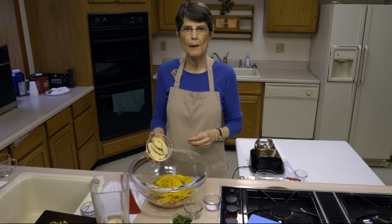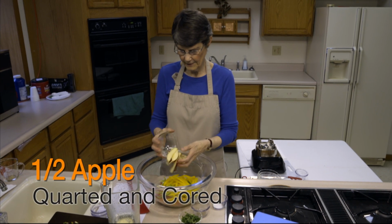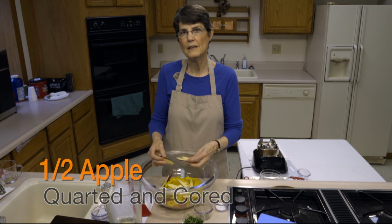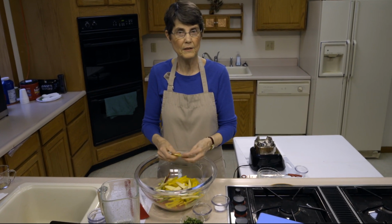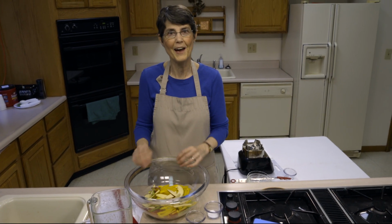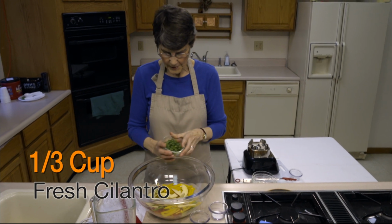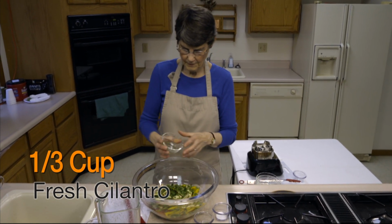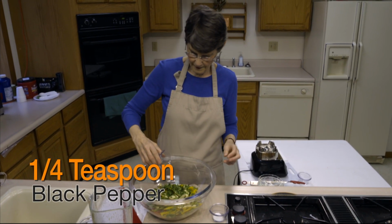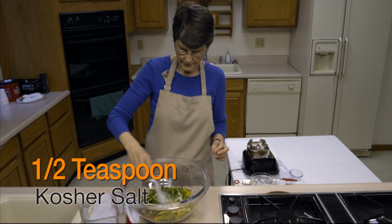Now I'm going to use an apple. This is only half an apple, and I've taken the core out of it and again just sliced it the long way. You could slice this in half again if you wanted to so that they'd be more bite-sized, but the peppers are already so long that people are going to be dealing with that issue when it gets to eating it, so I wouldn't worry about that quite as much. And then I have about 1/3 cup of fairly finely chopped cilantro, about 1/4 teaspoon of black pepper, and 1/2 teaspoon of kosher salt. And put that in.